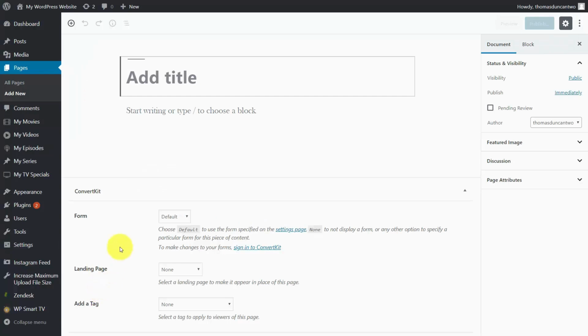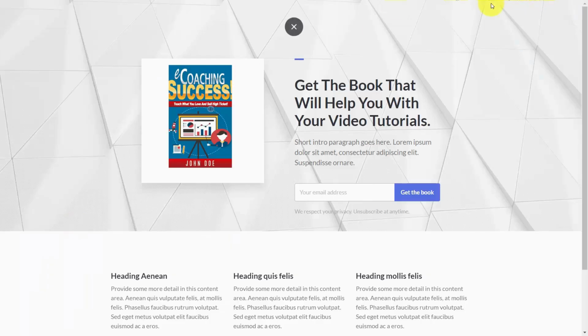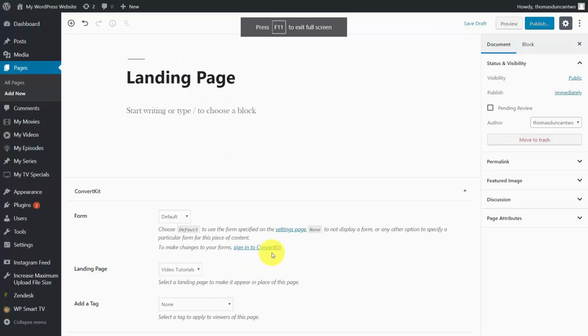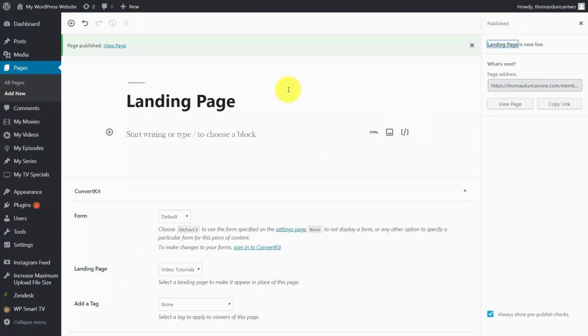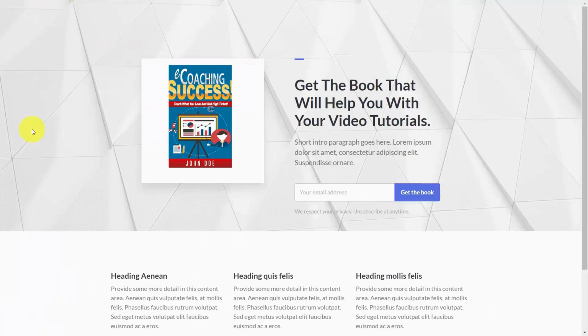And when you are creating a page, what you're going to do is go to the landing page area. You're then going to go to the landing page you want to add. You'll then want to add in the block, and then you'll want to save your page. And you can now see the page preview. And what we'll now do is click Publish. Once the page is published, we can then click View Page. And our landing page is now on our WordPress website.